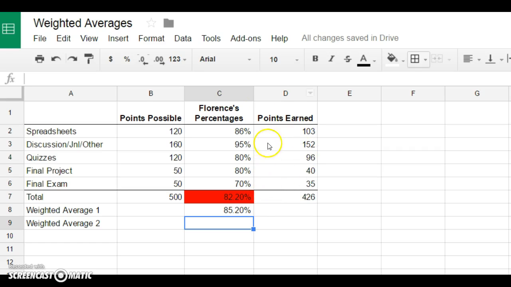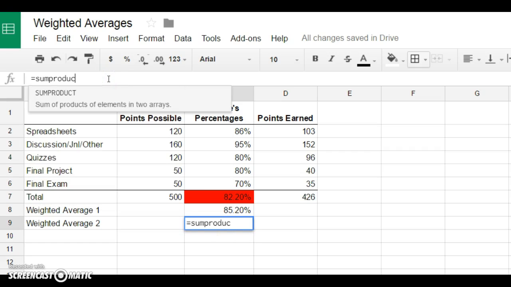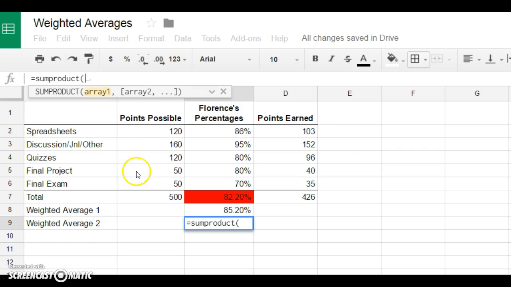However, this first method allows you to see the process behind the scenes of a weighted average, where we're really just figuring out how many points she got in each category, calculating total points she earned divided by total points possible. Now we can do that in a shortcut formula called the sum product.